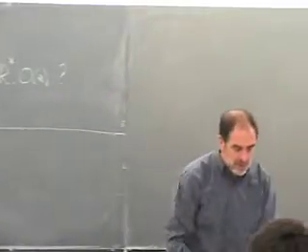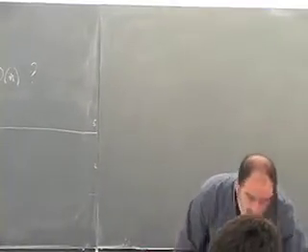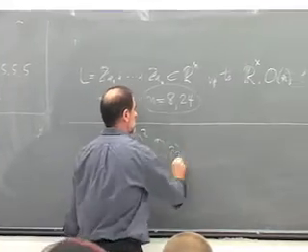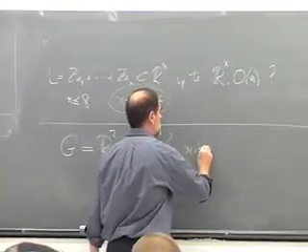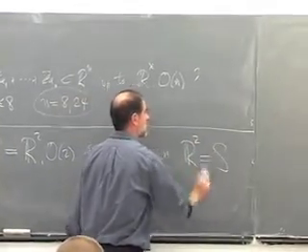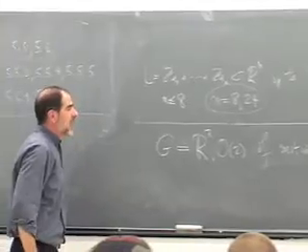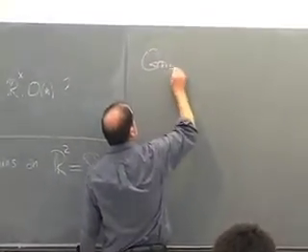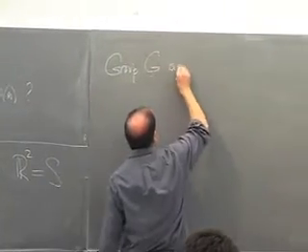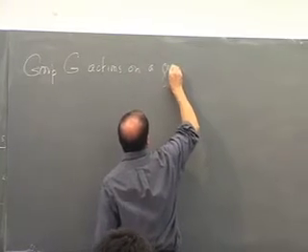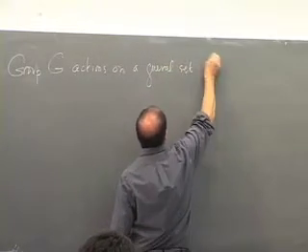Okay, now let me go on with a little bit of language because it's something we can use all the time. We've been studying the action of the group G, which is R2 ⋊ O2, of motions on R2. Now R2 is just a set of points. And we might want to study group actions on a set. That's the general group G acting, actions on a general set S.